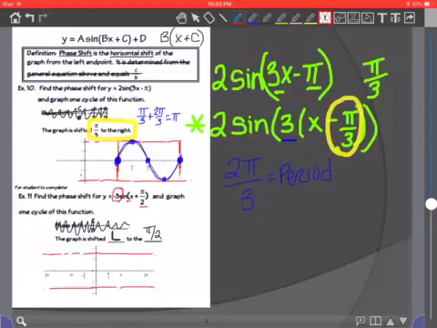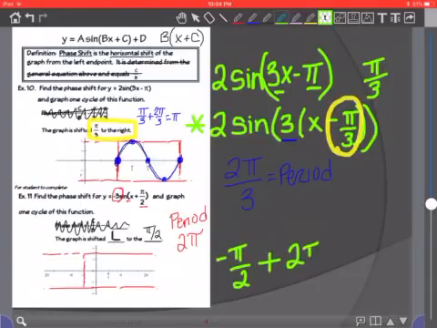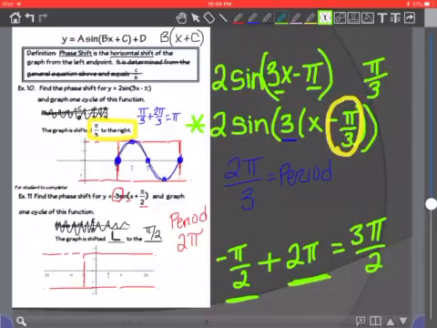Okay, I'm shifting my graph left pi over 2, so I'm starting at negative pi over 2, and because I didn't change the period, it's still 2 pi. Okay, so negative pi over 2 plus 2 pi, we're at 3 pi over 2. Okay, so I'm starting at negative pi over 2. I know that 2 pi is going to make one full cycle, so that tells me that my graph should end at 3 pi over 2.